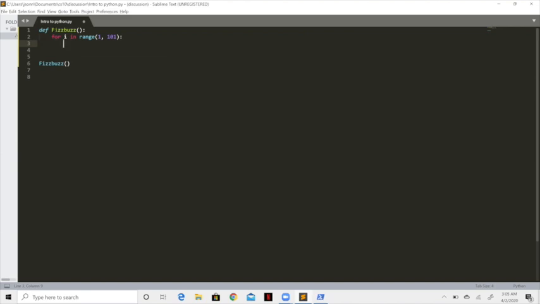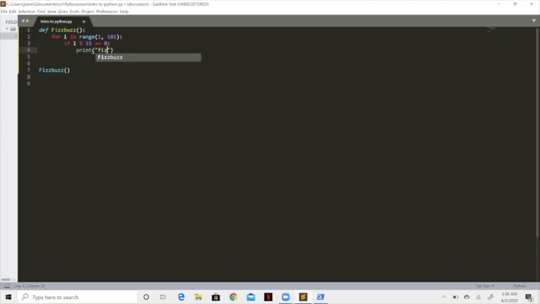So now we have our conditional statements, and they're pretty similar to how you would write Snap statements. So if a number is divisible by 15, and I'm doing 15 first because if a number is divisible by 15, it's implied that the number is also divisible by 5 and 3, but we just wanted to print FizzBuzz and not Fizz and Buzz. There's an operator in Python called modulo, which returns the remainder of two numbers. So if the remainder of i and 15 is 0, then that means that i is divisible by 15.